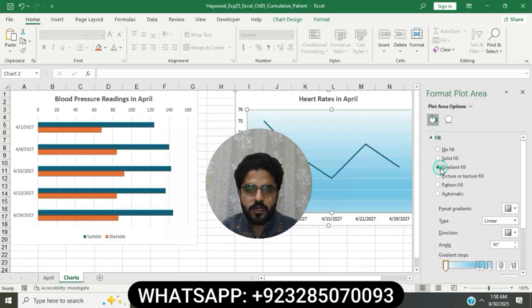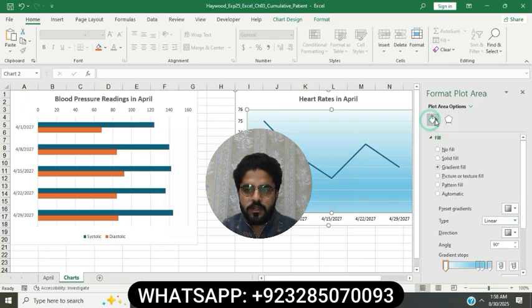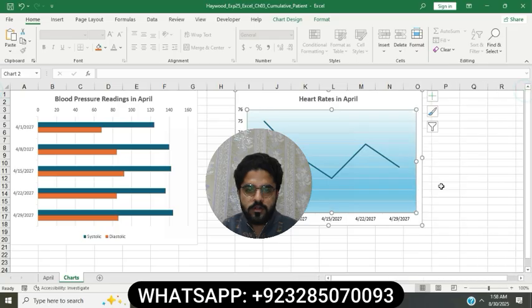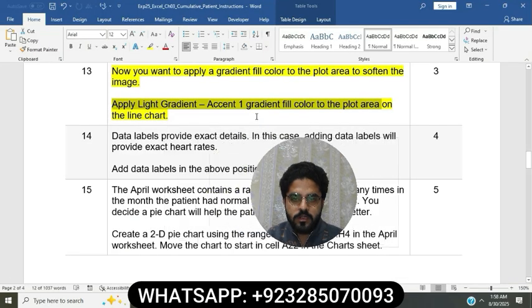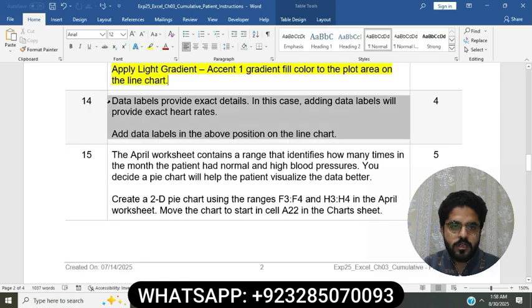As you can see, the gradient color is showing on the plot area. Then click on Preset gradients, select the color, then close the pane. Question number 13 is done.